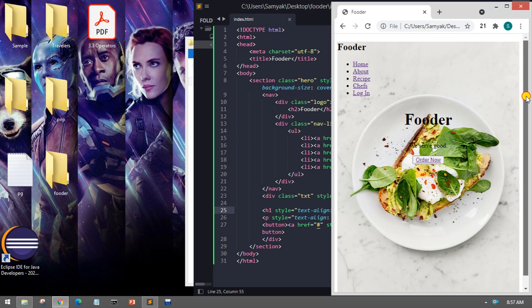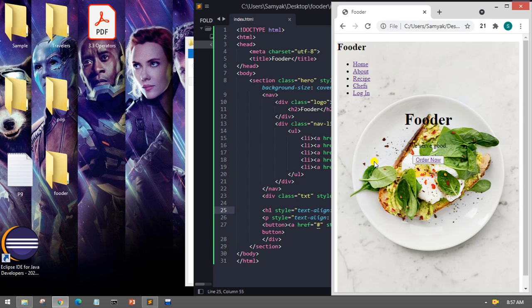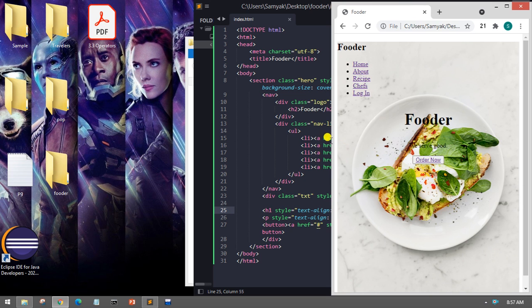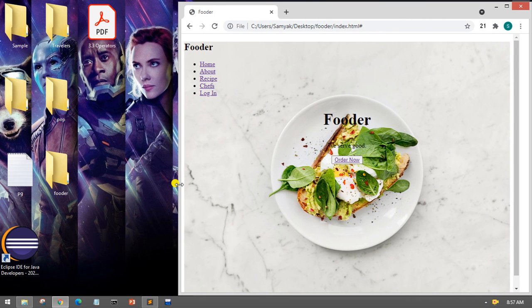Now it's kind of looking like it's responsive, but no, it's not. We have to do a lot of things to make it responsive. You have to work with various properties. I'm going to explain that as we move further into the course. For now it's just like this. Here you can see this is how it's looking. I always keep it like this; this is my habit because I've been doing this since long.